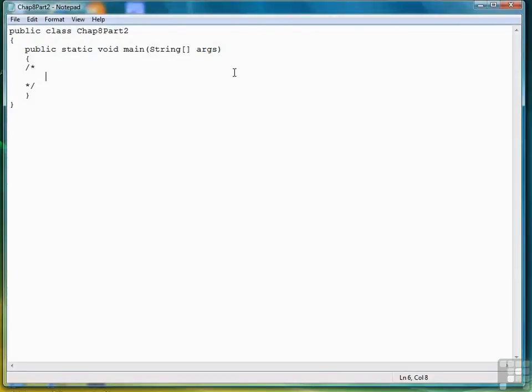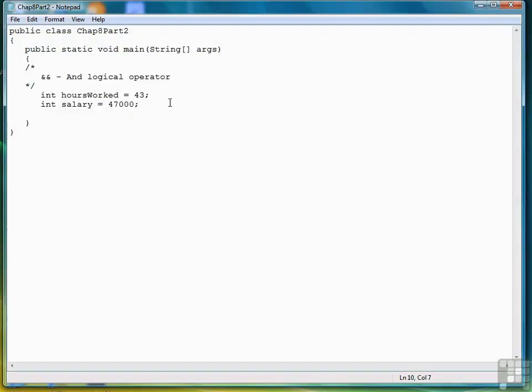The first logical operator is the and. And is written with two ampersands, like so. Let's take a look at an example. I'll do a little program here. We won't actually calculate anything, but I'll use that to demonstrate how the and works. So here I have an integer variable hours worked that's equal to 43 and a salary variable that's equal to 47,000. Let me indent those, get them off the comments there.